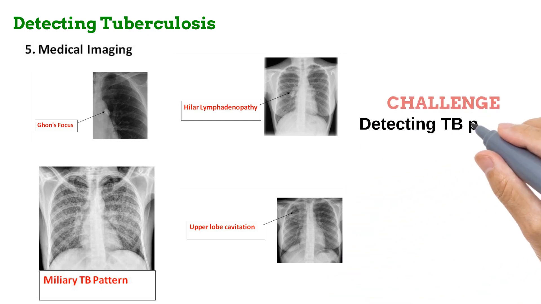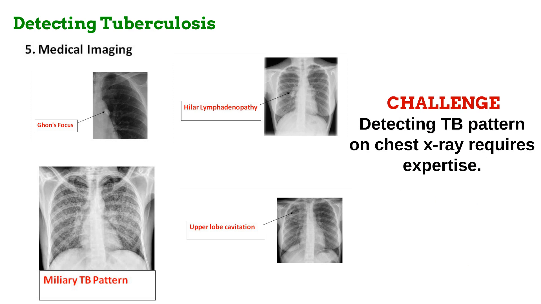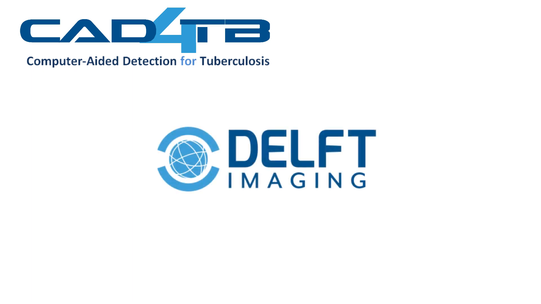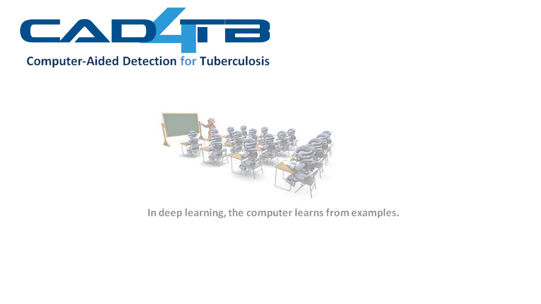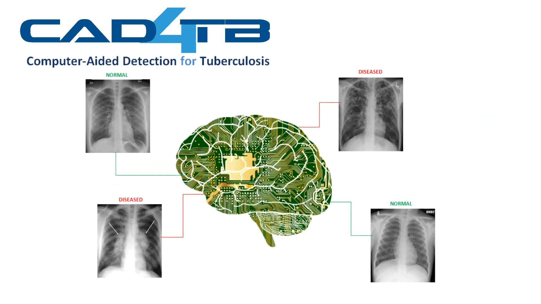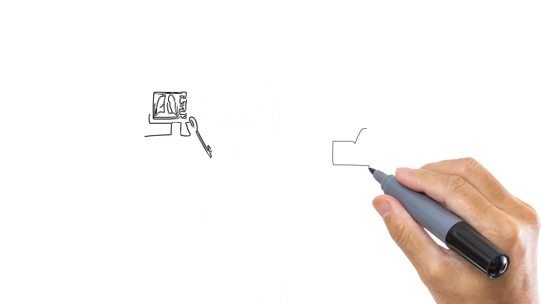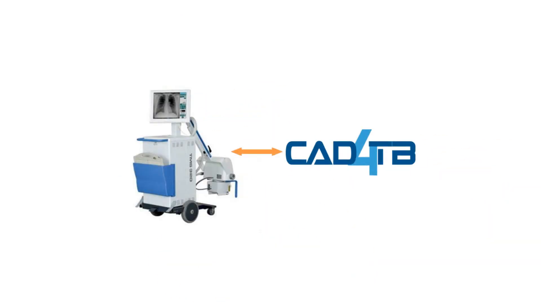However, accurately detecting tuberculosis patterns on a chest X-ray requires expertise, which is often not available for mass screening in highly populated areas. This is where CAD for TB comes in. Computer-aided detection for tuberculosis is a software developed by healthcare innovation company Delft Imaging. The system is trained through deep learning, which is basically an artificial intelligence technique that teaches computers to learn from examples. In CAD for TB, the system has been trained with thousands of healthy and diseased chest X-rays, along with expert input from lung specialists, enabling the software to accurately detect tuberculosis patterns. The digital X-ray unit can be connected to the detection software via a cloud-based server for areas with internet access, or an on-site box computer with an offline version of the software for areas without internet access.